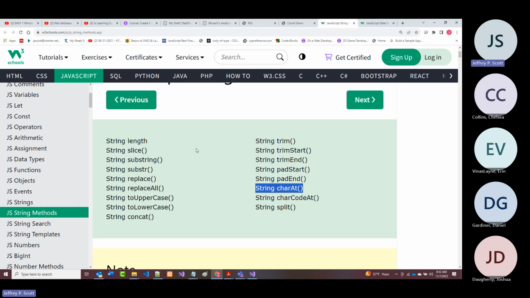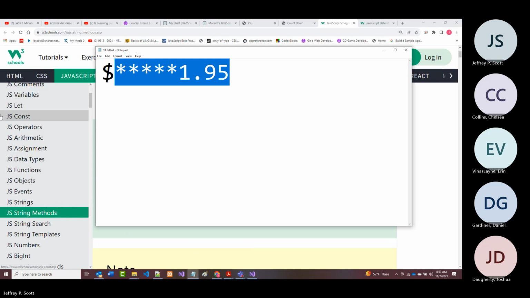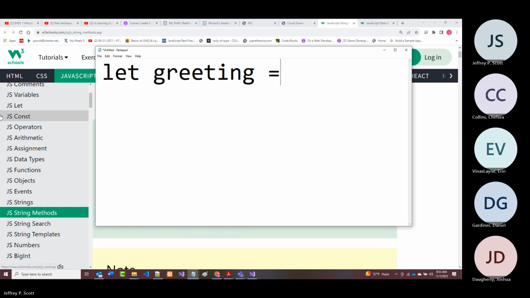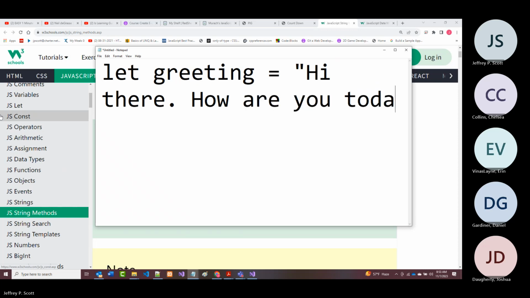Split is interesting. If I type in something like this, and it's going to run off because I've got the font real big, but if I run split on that, what's going to happen is it's going to create an array.